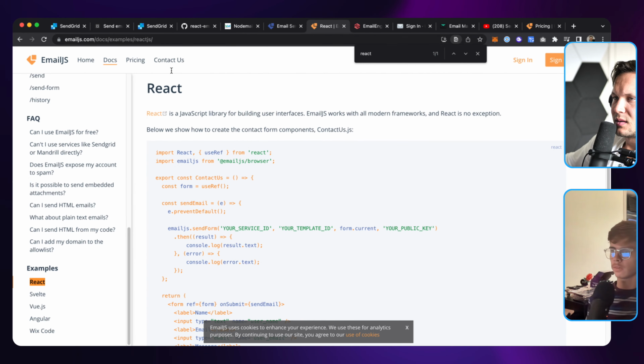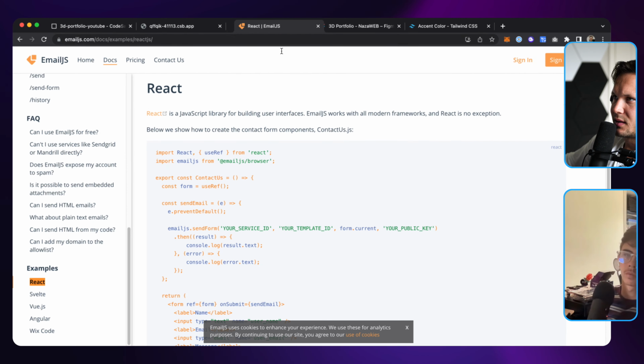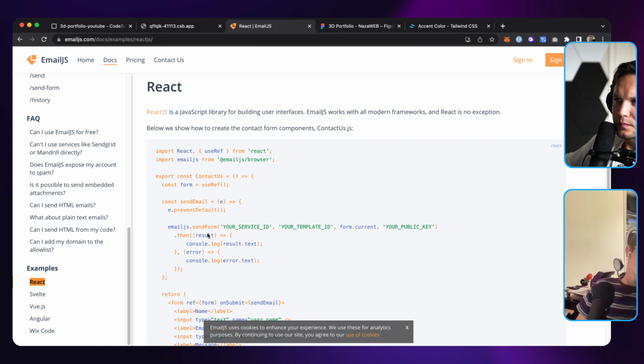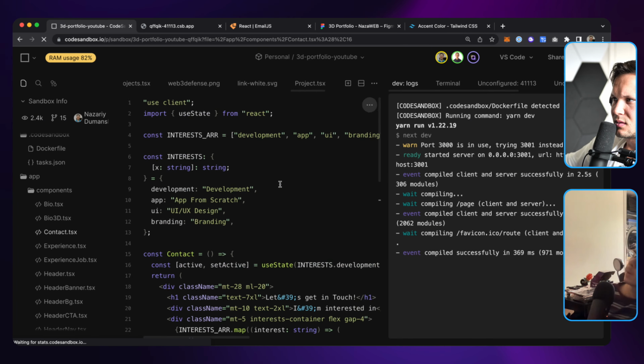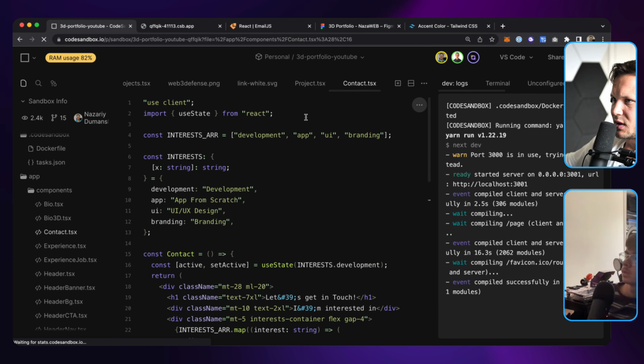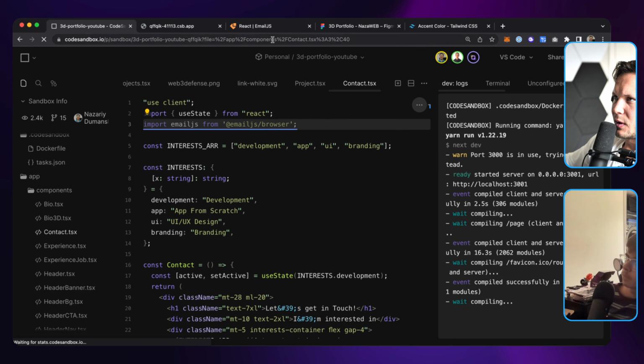301 loaded for me, but yeah, we should be okay. Let's take this, don't need this anymore. Plug it into here. Boom. Okay, so now we have the email.js stuff. We do the email.js browser. We need to import that. Yeah, exactly. This is working finally. So then we import that at the top. There we go.